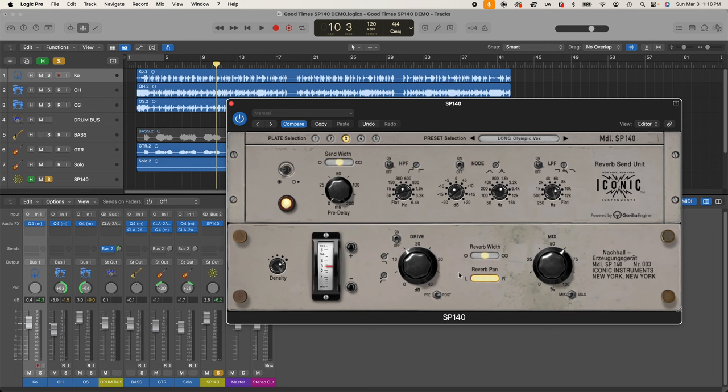When would you use a mono plate? If you're interested in recreating an early Motown sound, not only was early Motown mixed in mono, but the plate was also mono. Interestingly, on Cream's Sunshine of Your Love, the instruments are panned left and right but they used a mono plate, so you hear the ambience straight up the middle. Of course you can use the slider to find somewhere in between — it doesn't have to be fully mono or fully stereo; it can be a narrowed stereo plate.